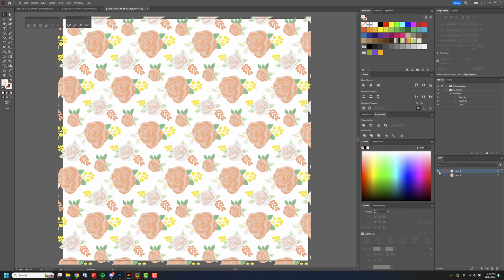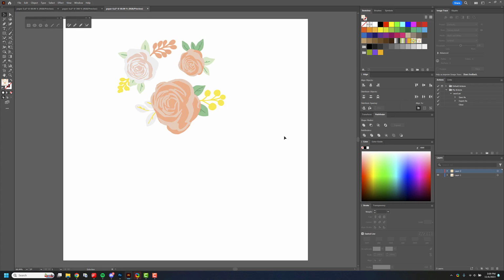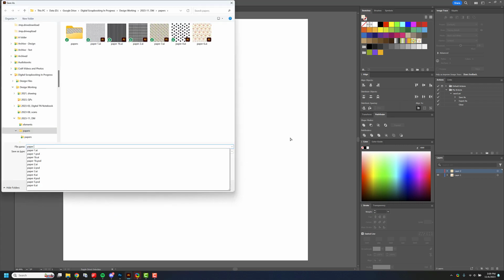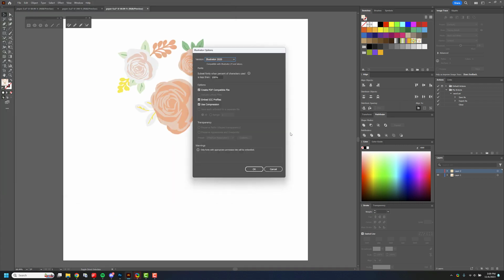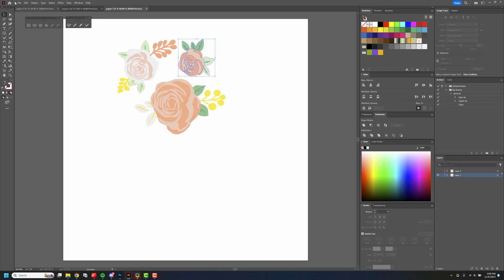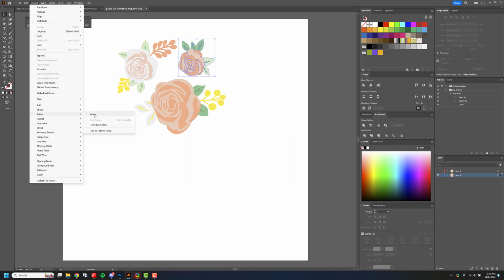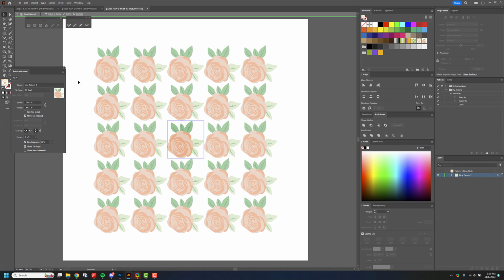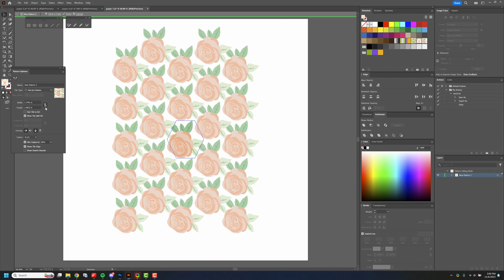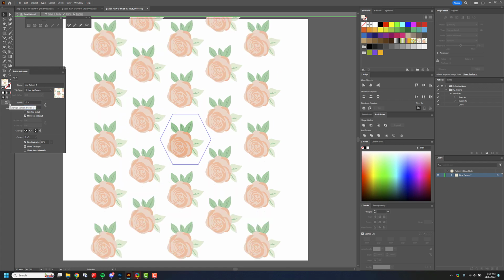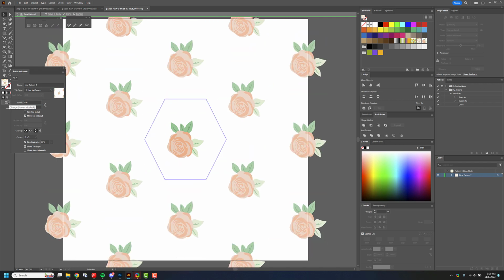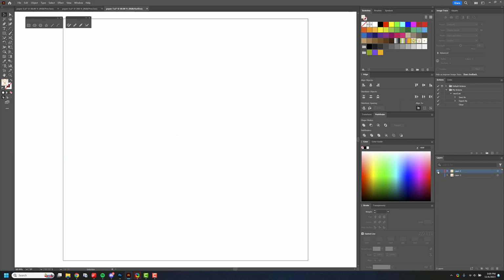All right, so now I'm going to come back here. I guess we can save this as a new one, and I think I might use just this flower and make one with just this. Let's see if we try it. I'm kind of into this. Ooh, hexagon. Is this going to work? Let's make this bigger. I think I'm going to maybe try to give it a lot of space. And then we can shrink it down quite a bit. All right, so I'm just going to hide that.